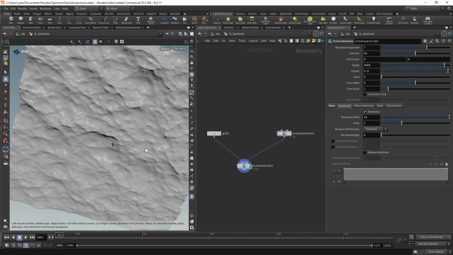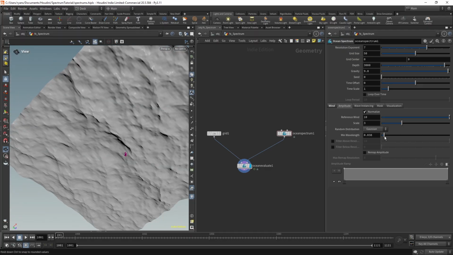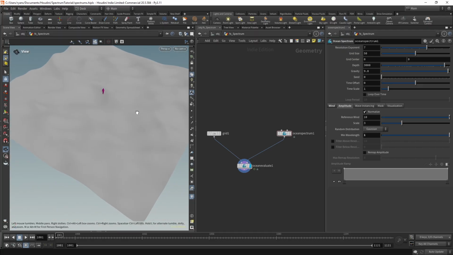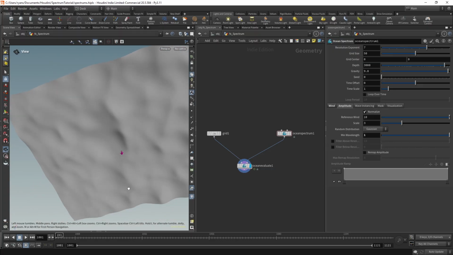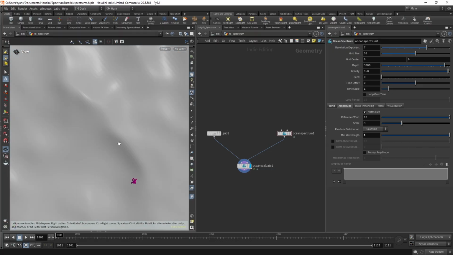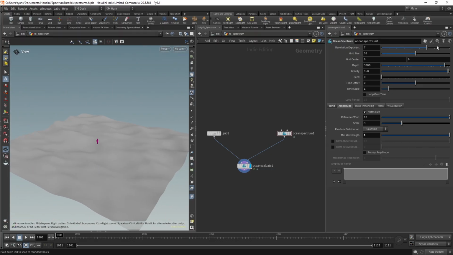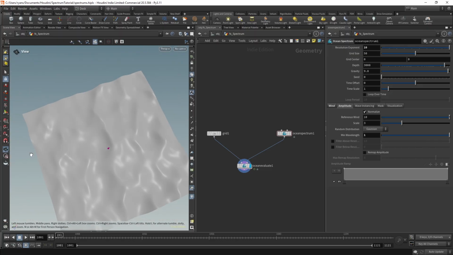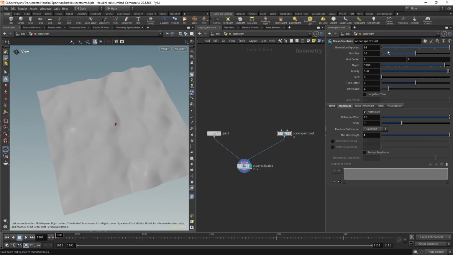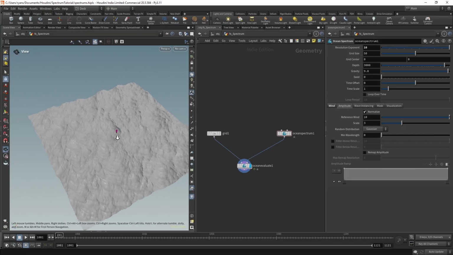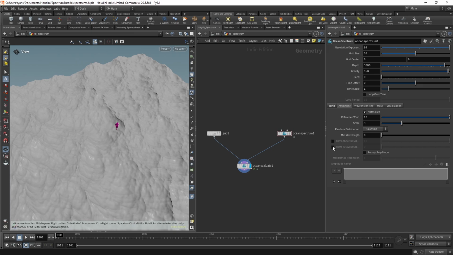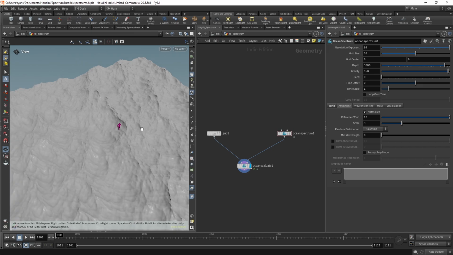We don't care about the high detail. We can maintain a low resolution here, but we can increase this min wavelength, and it will kind of blur those out again. I would be careful because when you merge it, you still might get these weird things, but in conjunction, it's basically a safe way of saying, I want it to be low frequency, but I don't want to waste much resolution on it. You can play around with this resolution and min wavelength and dial that in. It's an option. I think the two most useful here are the filter above and below.